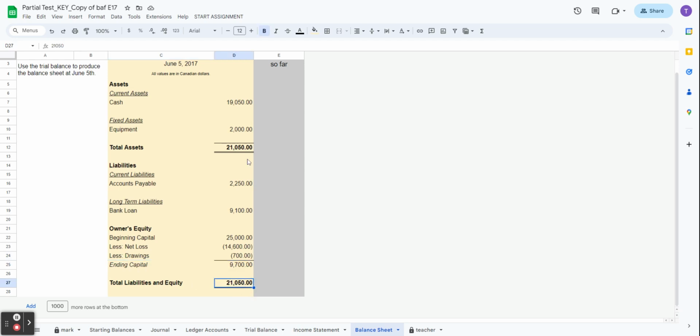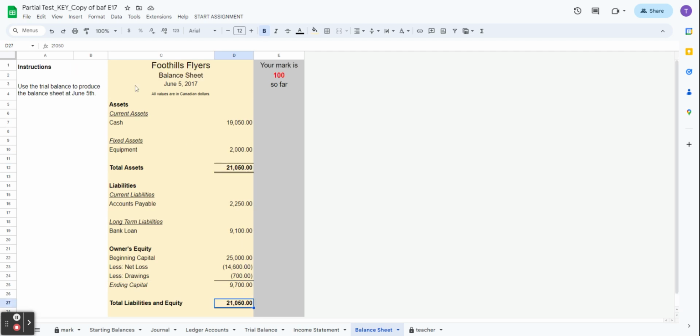Calculate all the totals, make sure they balance, right? And yeah, that's about it for taking up this example. Honestly, everything was in the journal. If you have the journal correct, I'm sure you did everything else perfectly, minus some silly mistakes. So that is it for the take up.